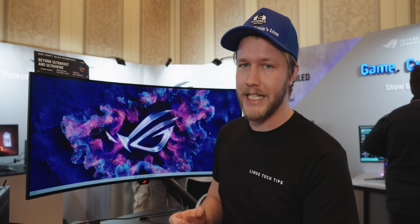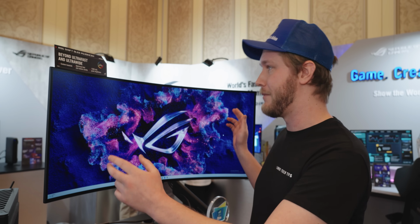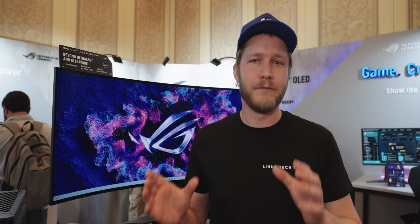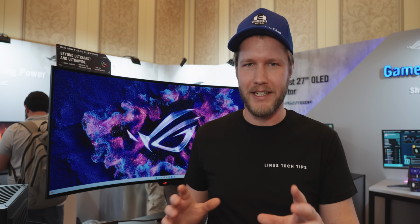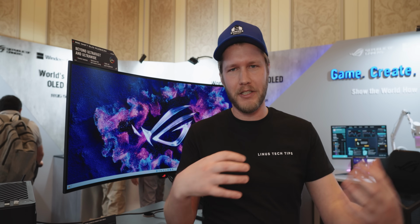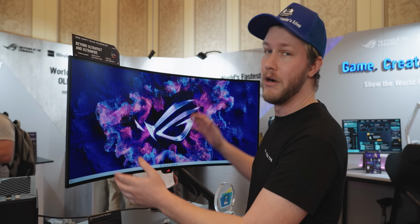Now, we don't have final pricing for any of these, although they did say that the 34-inch version of the PG39WCDM is going to be around $1,300, which, when you compare it to something like the QD OLED monitors that exist right now, is pretty good, but it firmly puts you in ultra display nerd territory and not more like normie display territory. And I was kind of wondering, normally you get this new ultra, the most beautiful display you can get, but we haven't really seen OLEDs trickle down at all. What once was premium 3 years ago doesn't exist as a mid-level device these days. You just keep on refreshing the most expensive of those.